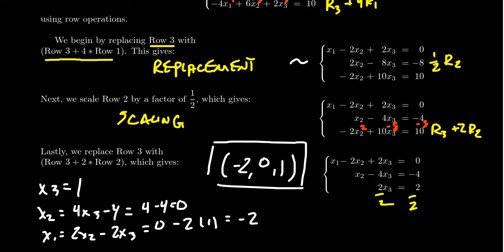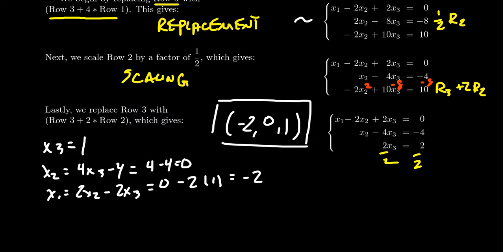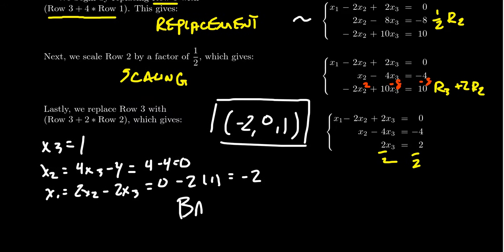What did we do here? You'll notice that along the way, we were trying to simplify the system of equations. We kind of got rid of everything under this variable. We got rid of everything here. We kind of make this downward staircase. That's what we were trying to create here. And once we got that, we were able to solve the system using this technique of back substitution. You could always solve for a variable. And then you back substitute it into the above equation. And then there's always one unknown in each of those equations. And so, you just knock them off one by one by one until you find the solution. That's starting to show us how we can solve a system of equations, how we build this staircase. We'll focus on how you build the staircase in lecture 1.6. But for now, I just want to illustrate how one can use row operations to help you manipulate and solve systems of linear equations.